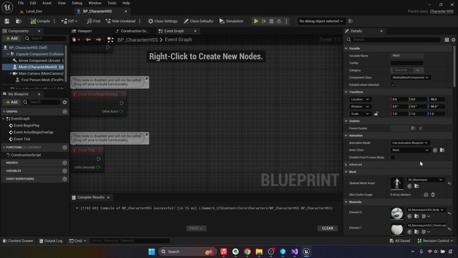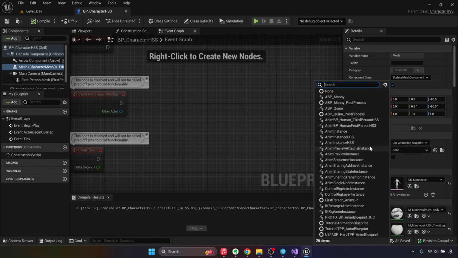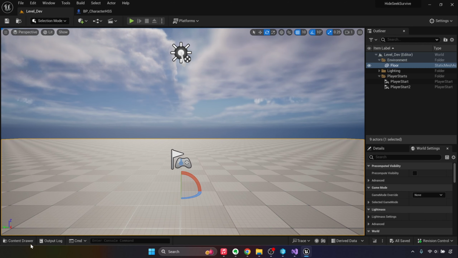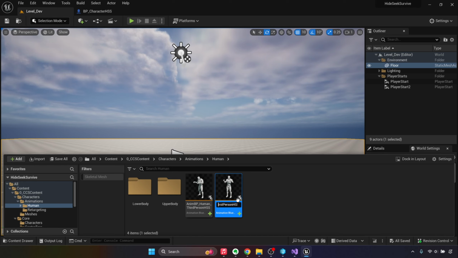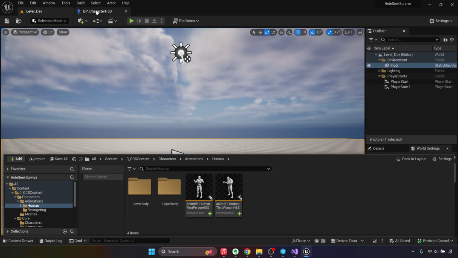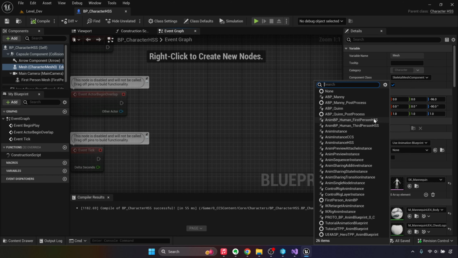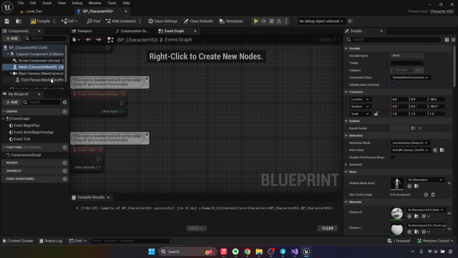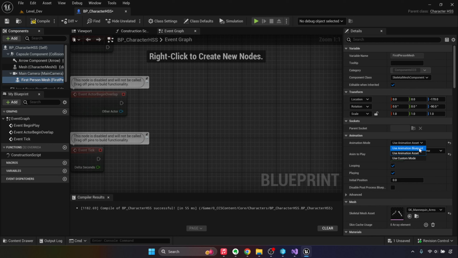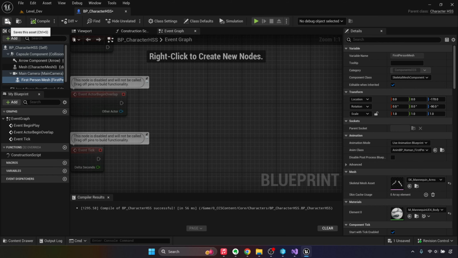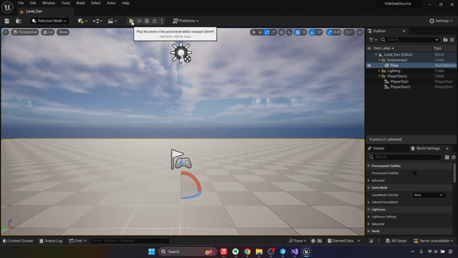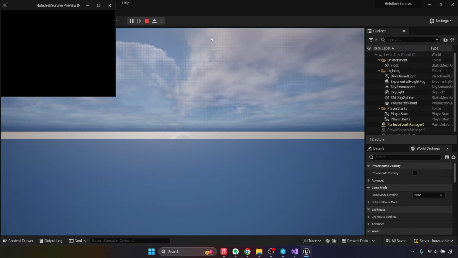And the reason we're doing this is so now, as we select the third person for our third person mesh, we need to make sure that when we update one of these animation blueprints, as I add an underscore for consistency, we are updating both of them. Because it would be very tedious to have to update both of them every time we make a change. So that's why we set it up like this. Alright, so we're looking good.